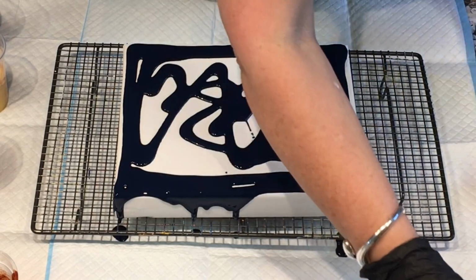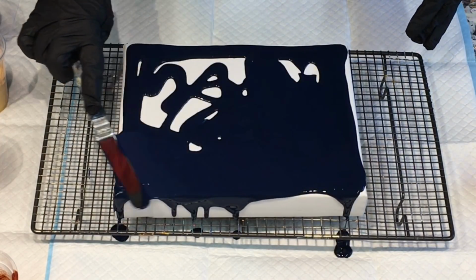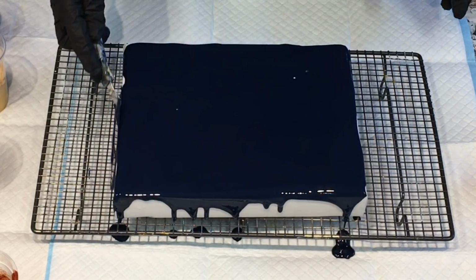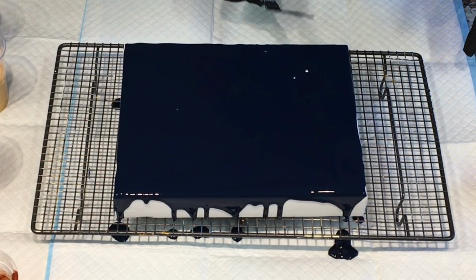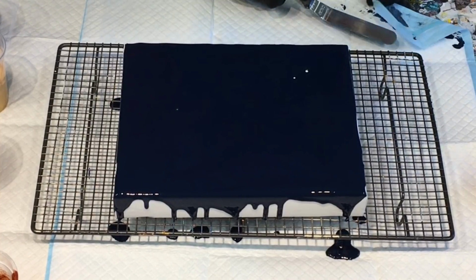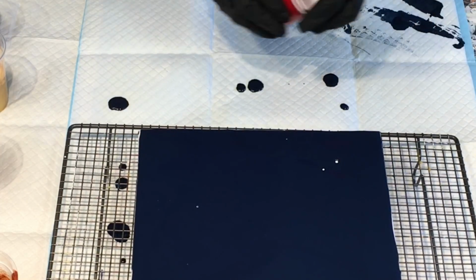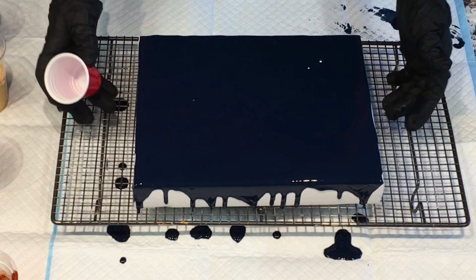I can give that a spread around. I'm not too worried about the very edges at this time. This is a nice deep edged canvas. Every single time my puppy dog does that, I suppose he makes you guys jump out of your skin as well as me. Righty-o. So I might just move that up there while I put the paint.